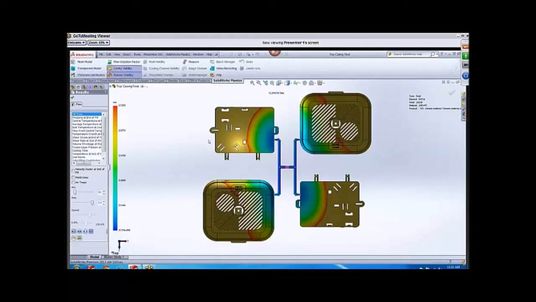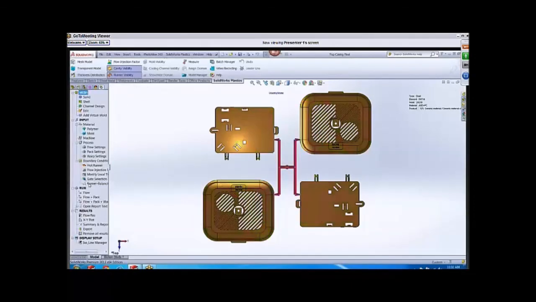So what we want to do is change these gates, or these runners, pardon me, so that the runners make these cavities fill at the same time. As it turns out, we have a runner balancing application that sits on top of here.